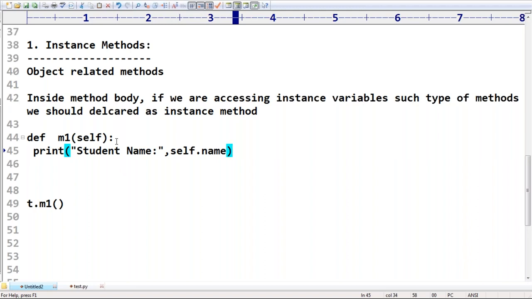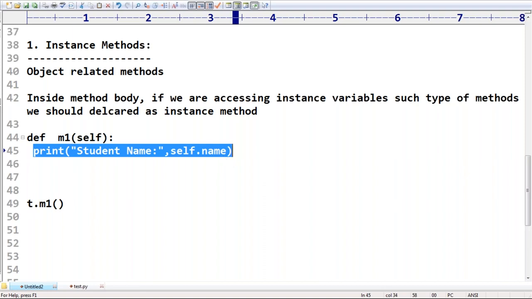So what is an instance method? What is an instance variable? Clear? Inside the method body, if you are trying to access an instance variable, that method should be declared as an instance method. Remember that. Now how can I call an instance method?